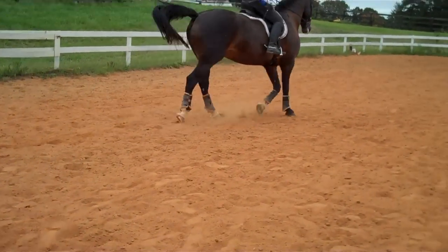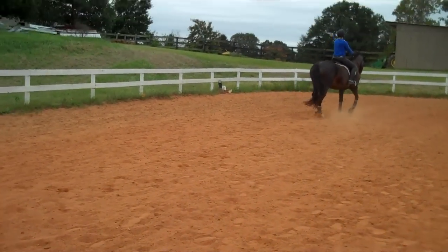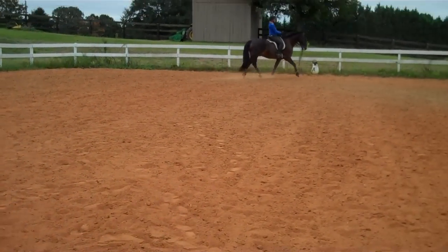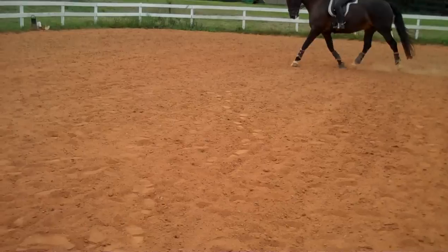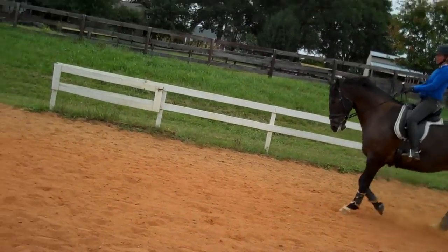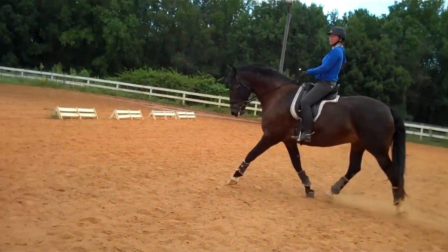Good. That's it. Tap him up. More energy. Good. That's it. More energy. What size trot circles do you have to do? 10. Okay. So remember when you're doing your circles, bring his shoulder over so the outside shoulder stays up. Point the front of the saddle to the inside.